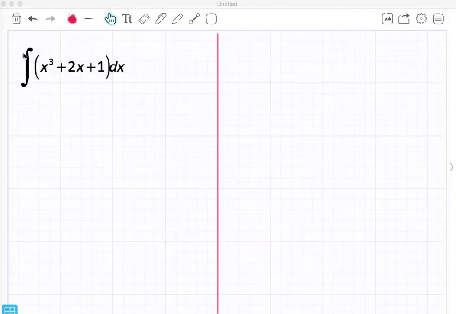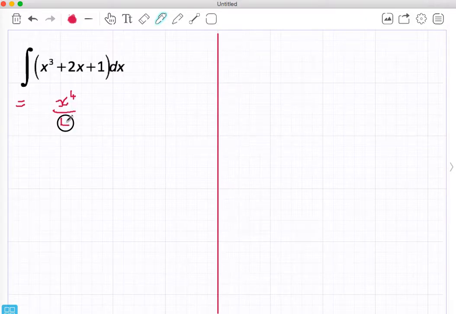Okay, let's introduce integration. First thing I want to show you is that this is the integration sign, and it has to be accompanied with something at the back, dx, because this is telling me what I'm going to actually integrate. Now integration is the opposite of differentiation. So here, instead of taking one away from the power, I'm going to add one onto the power. So the opposite of differentiation. With differentiation, you would times by the old power, but with integration, you divide by the new power.